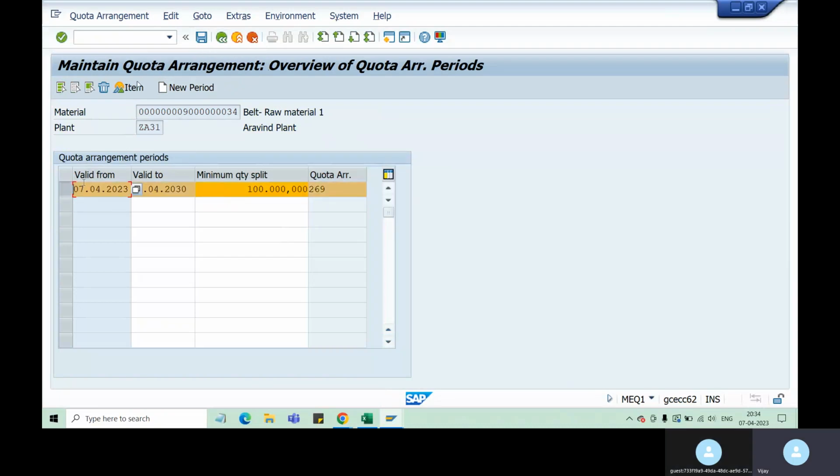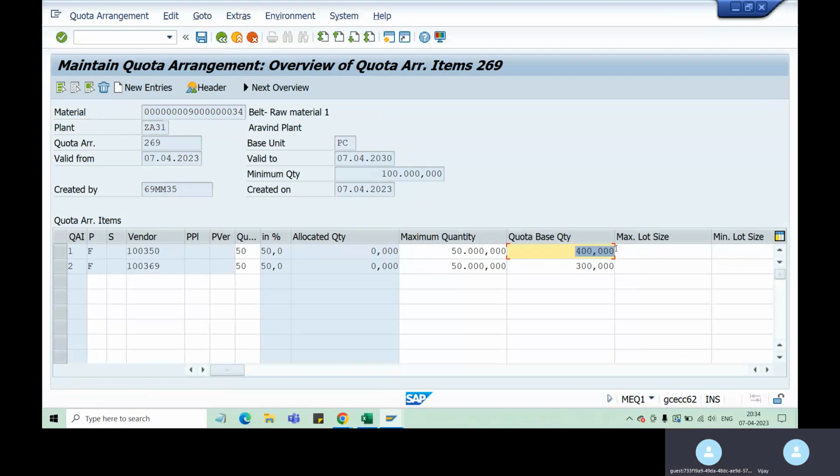So for the time being, I will remove all this. It is not important. It was only to help you understand the formula I told you. So what is the use of this quota base quantity? Assume this is the validity start, 7/1/2023, in the month of January. If you have already created some orders with this vendor, then if you add that quantity here, the base is the same. So for example, quota base quantity is 0, 0 plus 0 divided by 50. So it is 0. The second vendor is also the same, 0 plus 0 divided by 50.